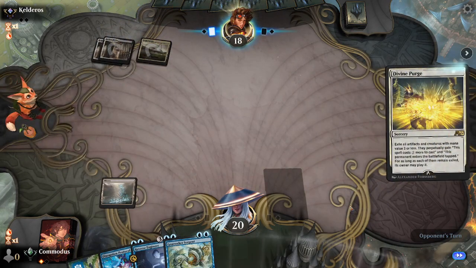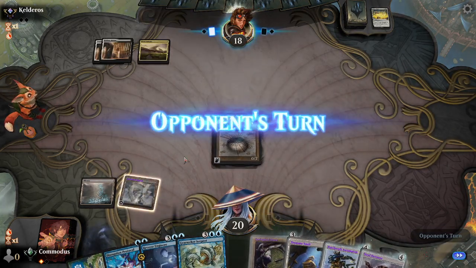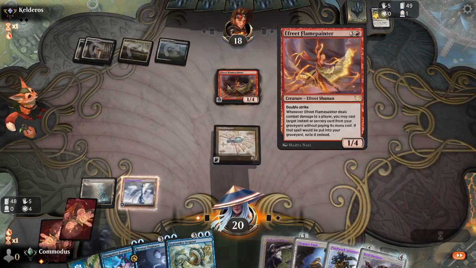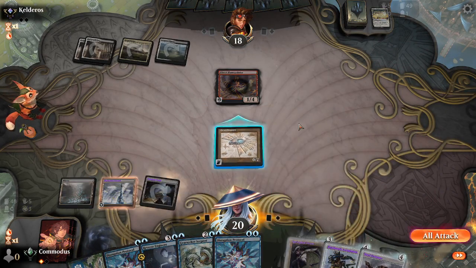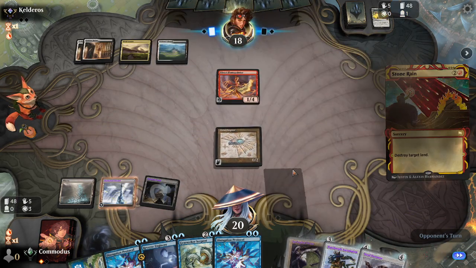Well, this is pretty horrifying. Gonna do that. We're gonna put this into play. Pass turn. Divine Purge, a fake card. Look how rude our opponent's being right now. Lame. Whatever. We'll let them. Do we want?